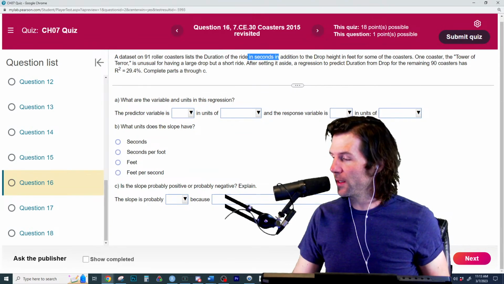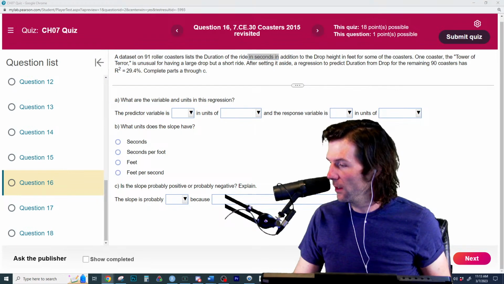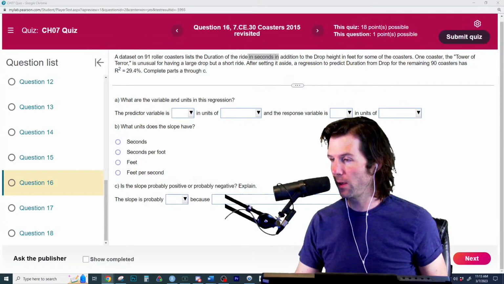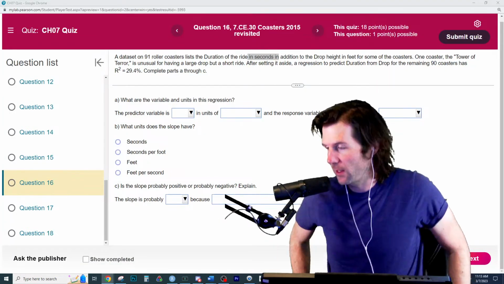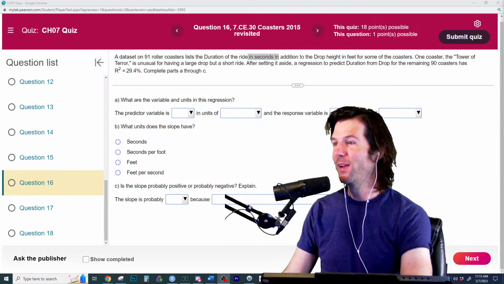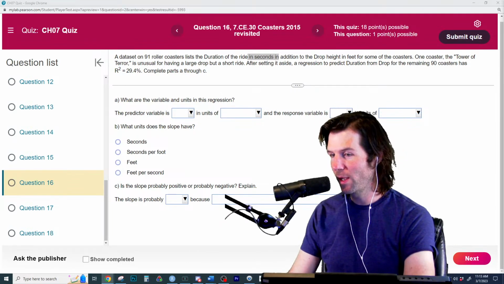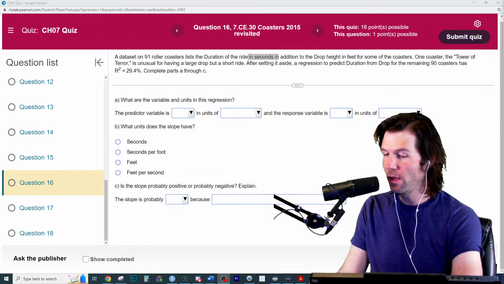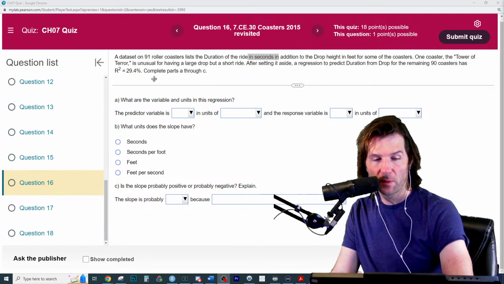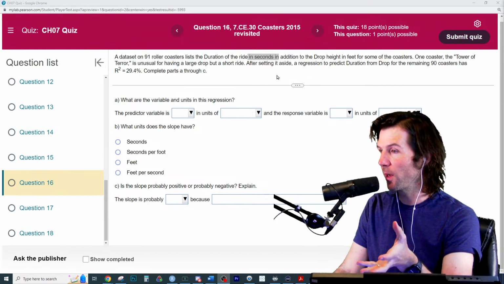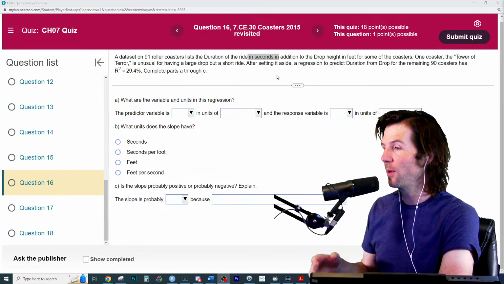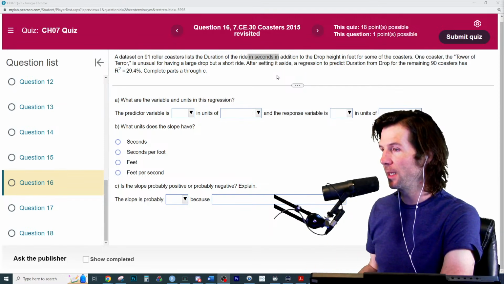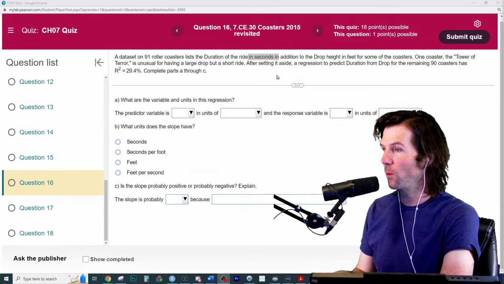So the reason I do this right here is because if you can interpret the R squared for these problems without any prompt, you're good for the test. I think a lot of times people say, I don't need to practice interpreting the R squared. But that's one of the hardest things for people to do on the test. What would be the interpretation of R squared when we're trying to figure out how long the ride lasts in seconds based on the drop? The drop is the X variable, and how long the ride lasts is the Y variable.